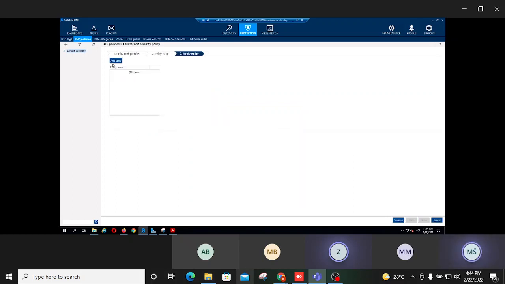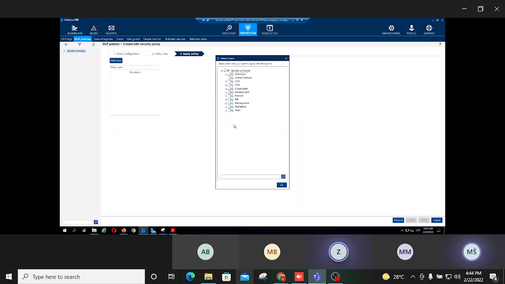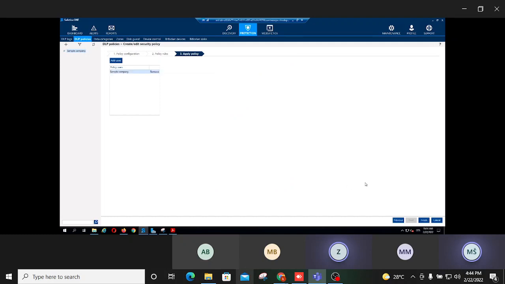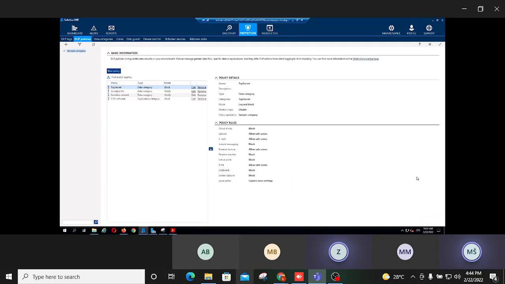In the last step, we'll just define the part of the user tree or the department or the specific users to which this policy will be applied. I'll go with the whole user tree, with the whole company. And that's it, the policy is created. Once we save the settings, the client is communicating with the server, and the DLP settings will be saved on the local database on the endpoint, so even if the endpoint is not connected to the server, the DLP policy will still be running and functional. So now we have protected sensitive files from the top secret data category with a restrictive DLP policy.